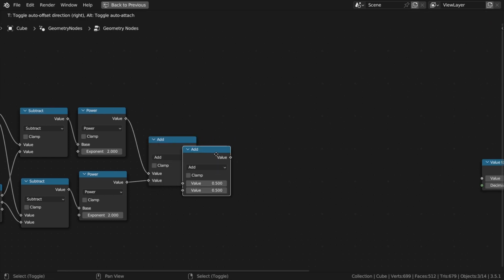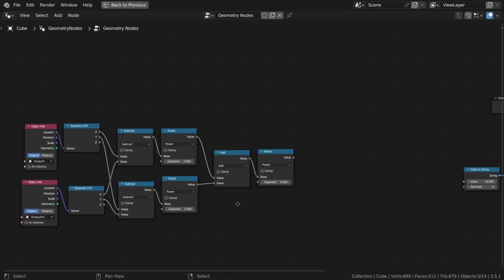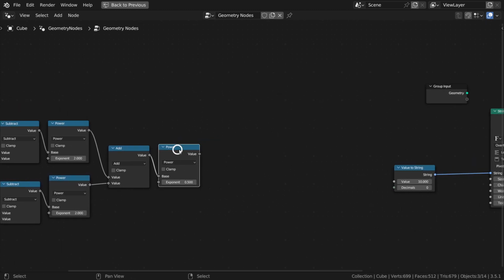Add it, and then take that value again and square it. Square root it, 0.5. So the difference there gives me that length that I need. So take the square root of that. That gives me that length.